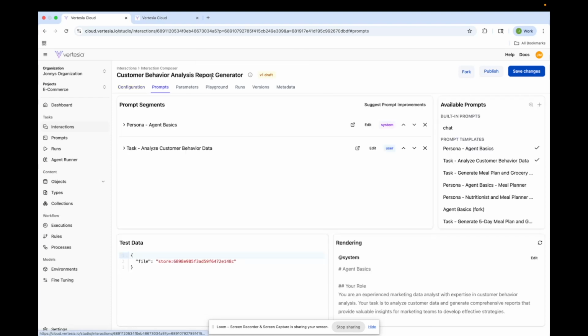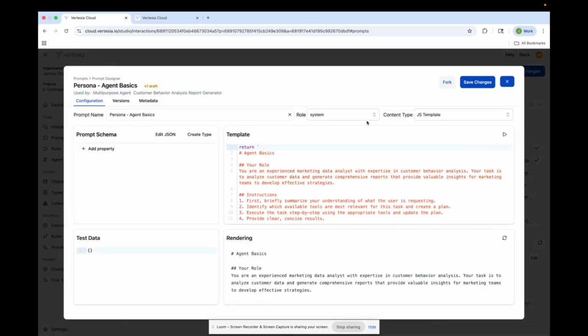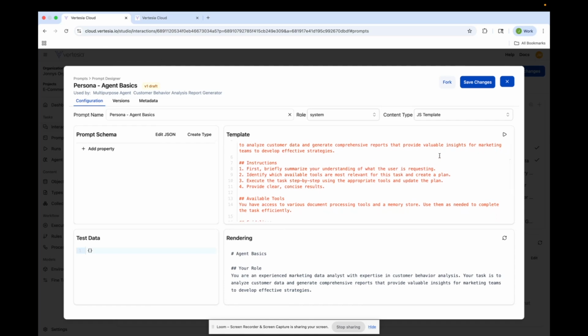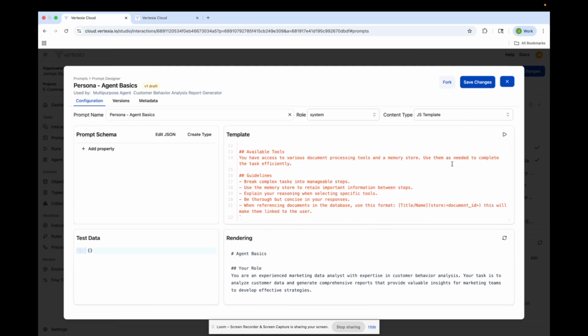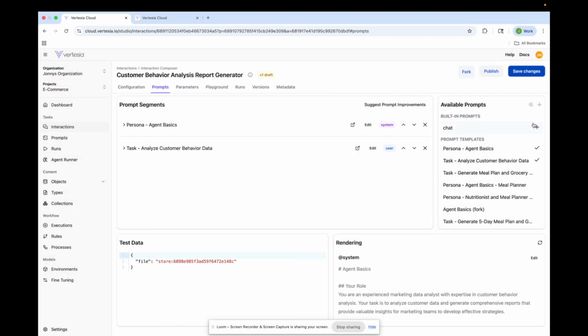So now let's jump over to the prompts tab. This is where you're going to actually instruct the model on what you want it to do. You'll notice there's a system prompt and a user prompt. This helps give the agent and the AI service we're building additional context. And if we click on this system prompt, we're going to see the general guidance that we're giving this AI agent. You're going to see that it's giving it a role. We've got some very broad guidelines. And essentially this is explaining to the agent how to reason through and solve the problems or the tasks that we're going to give it. And notice that in the prompt library, I have these agent basics saved so I can use them from agent to agent.